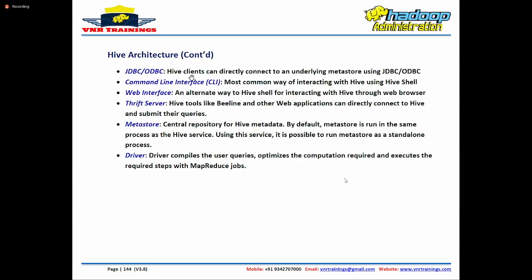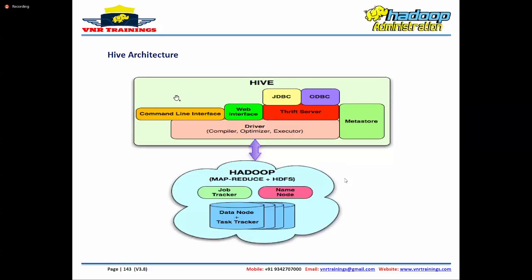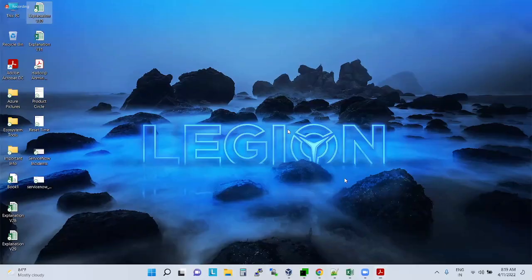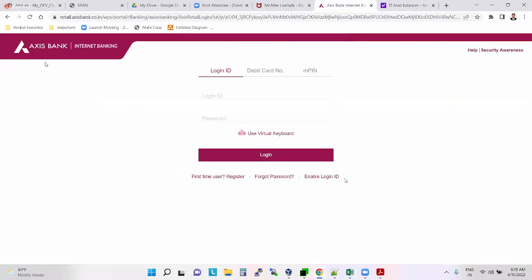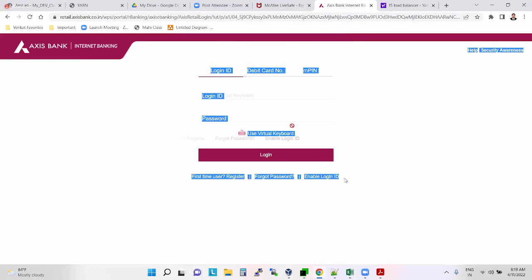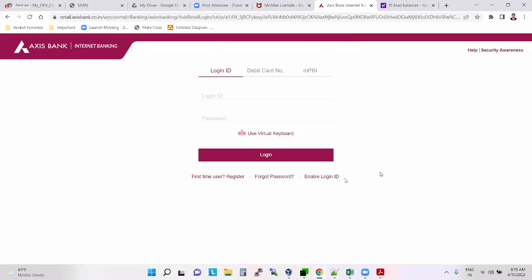What is the role of JDBC and ODBC? Any client can connect via these drivers. Let me give a simple example. Take Axis Bank. What technology do they use to design this web page?